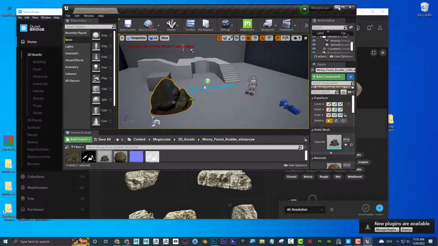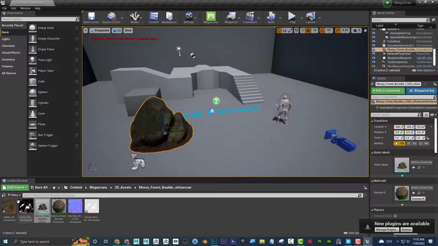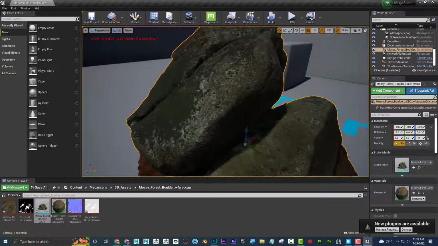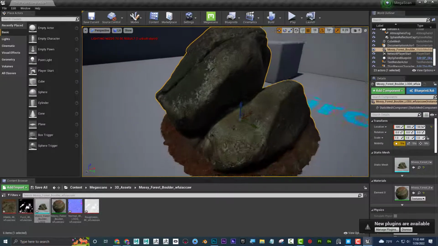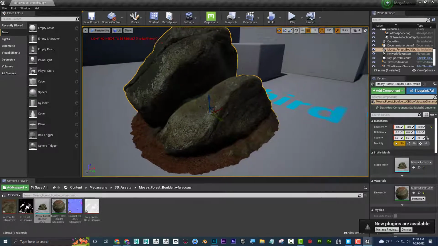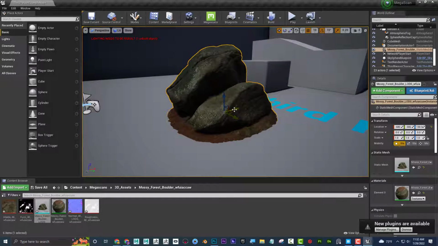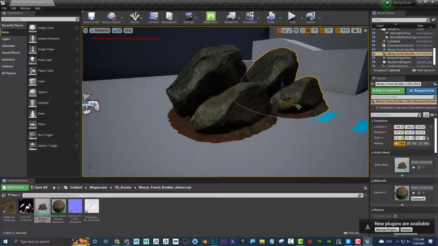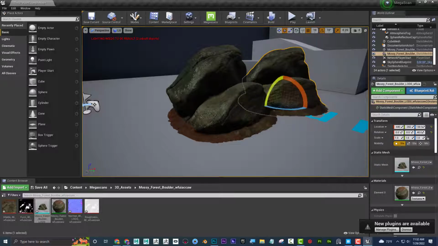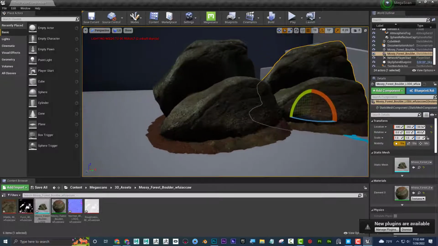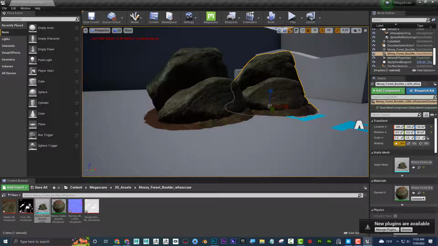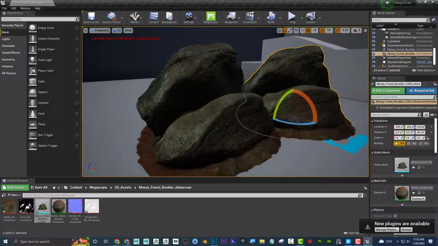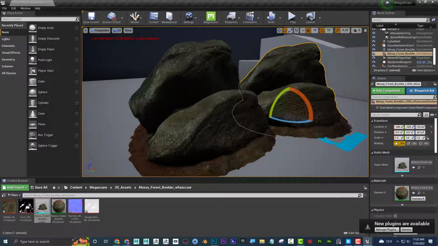So now that I'm in here, look at how nice this is. All the textures are already there. It's super high-end detail, looks really nice. And if I wanted to duplicate it, I could just hold down Alt, and you can see that it makes a duplication. A lot of this stuff is meant to be duplicated. And I can kind of rotate it. I can just press the space bar to toggle between move, scale, and rotate. But what I wanted to show was the level of detail, and that'll be the end of this.